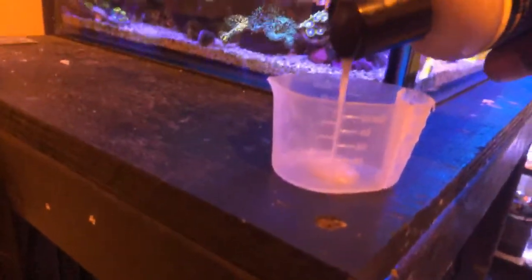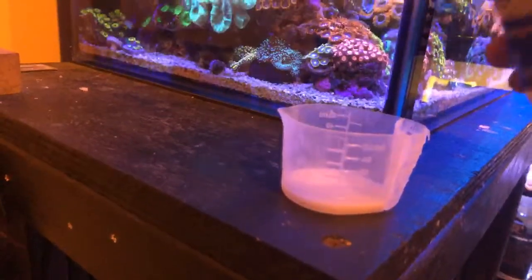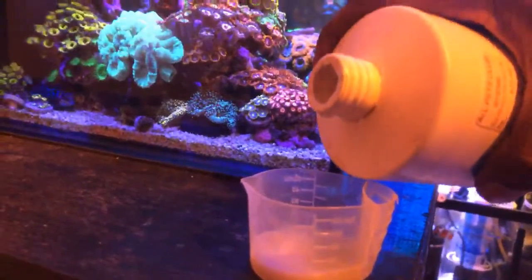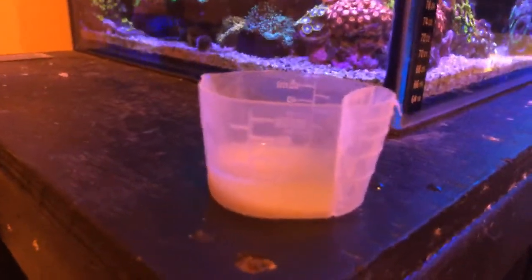So, here's my cup where I do all the mixing. But, like I say, I feed this much because I got a lot of corals. And I only feed one tank. I let the other tank benefit from whatever is in the water column. So that's 5 mils of that, and then, a little more, there we go, 10 mils of that, the same thing every day.